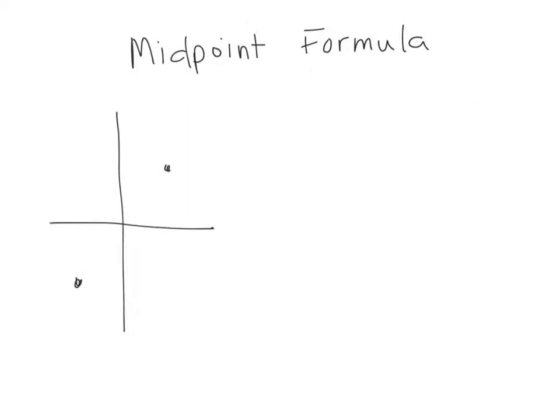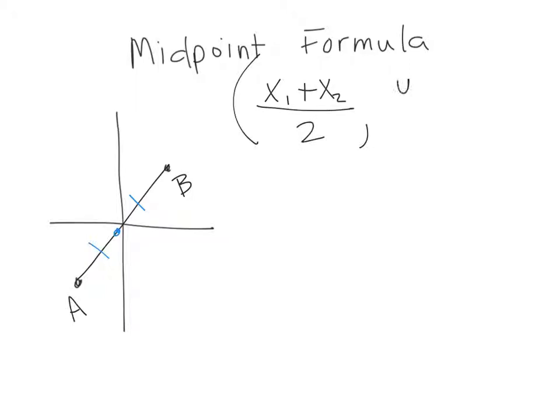We went over the formula for the midpoint a little bit in class, but basically if you have 2 points A and B, the midpoint is the very center of the segment such that it cuts it in half. So the formula is you're going to add up the x's and divide by 2, and then add up the y's and divide by 2. You need to know the formula for the test, so make sure you have this memorized. It's basically an average. You're averaging the x's and you're averaging the y's.